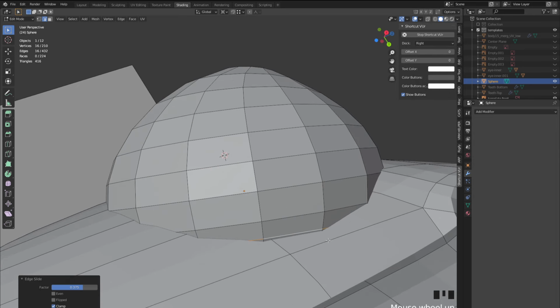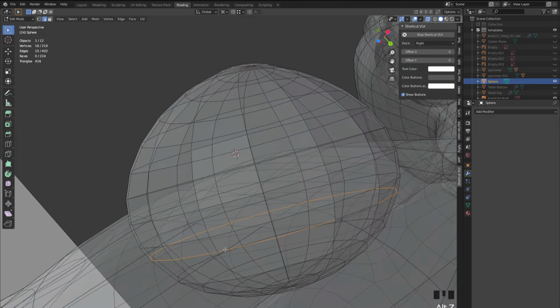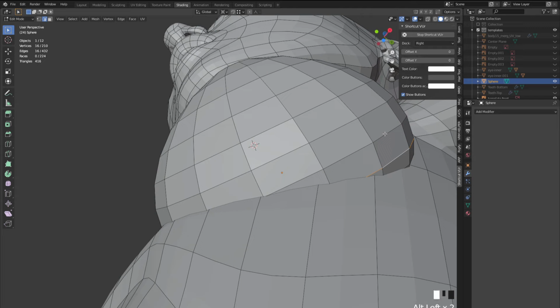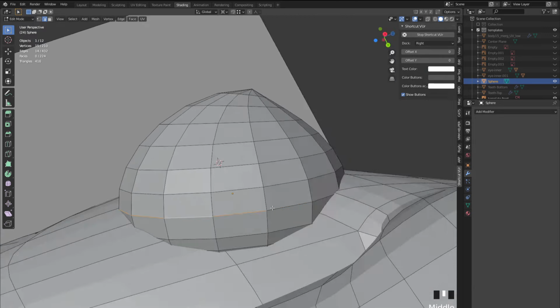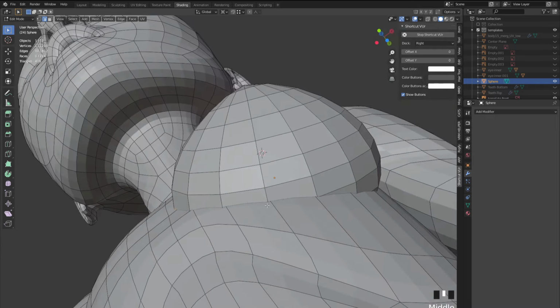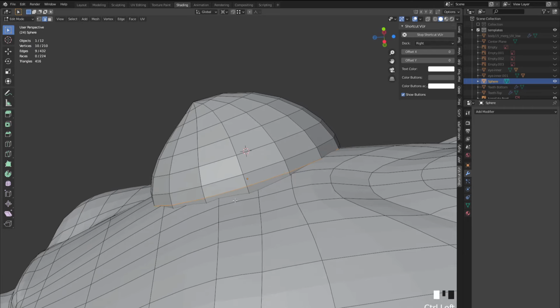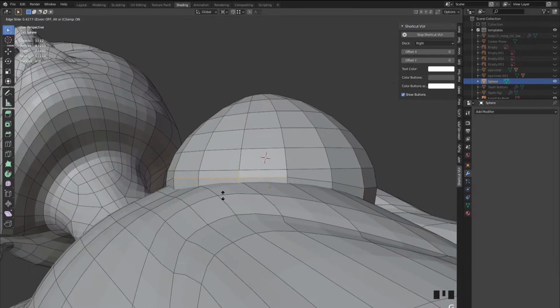And then I will deselect the edges that connect to these 2 points because I know I want those. And you know what? Hold on, I take it back. We're not going to do that yet because I want to bring that whole ring outside of the body all the way out to here, but this ring and this ring is in the way. So we need to move all of those outside the body first. Make sure you've got them selected and then double hit G and pull them out and deselect the ones that are okay. Double hit G, so that's kind of okay.